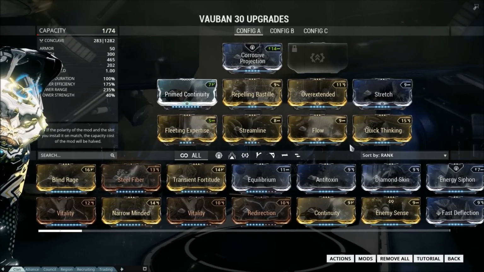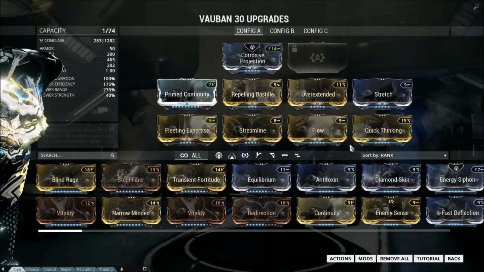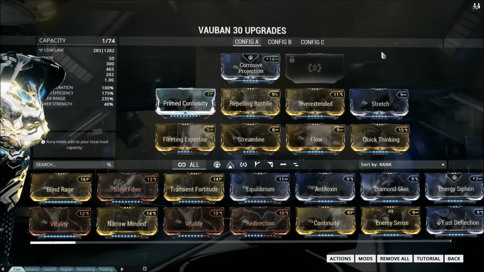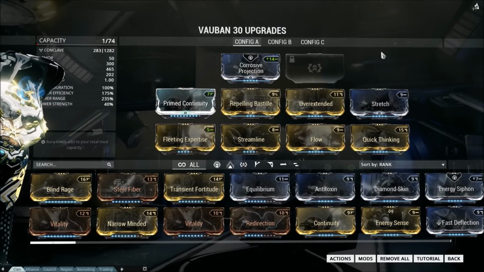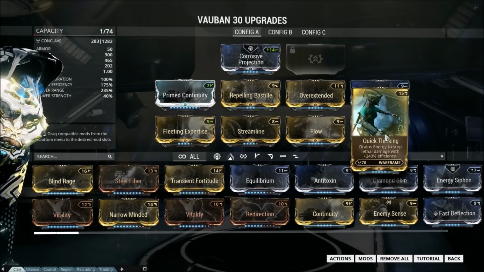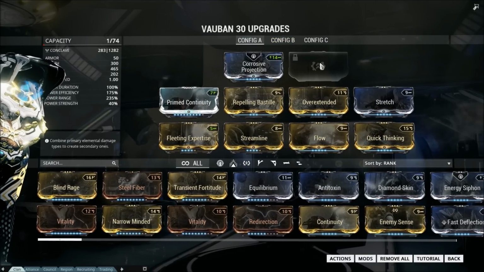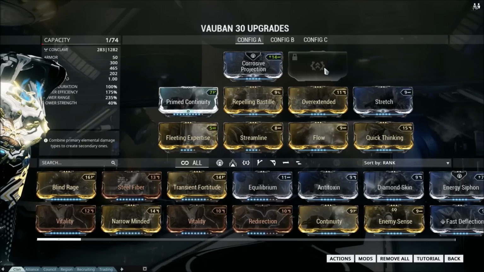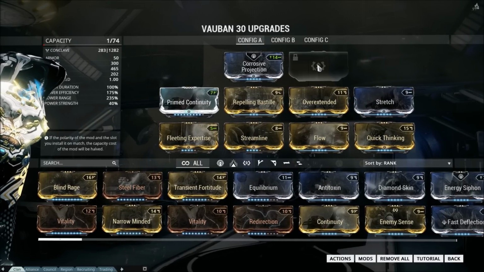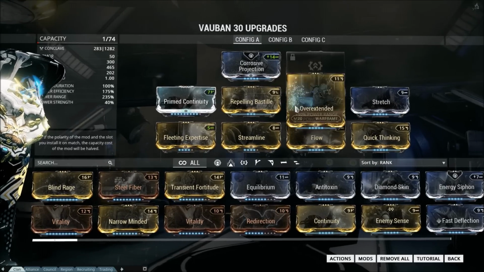Also, this is a zero forma build, so keep that in mind for those of you that like to use forma to get the most out of your frames. Also, if you are looking to forma and use this build, I would suggest a D polarity for quick thinking, because quick thinking is just generally very good on Vauban, and then you can slot in pretty much. Yeah, I think you only have enough points for Mobilize actually, but Mobilize is a good mod that would fit in there if you forma just once, and that's pretty good.